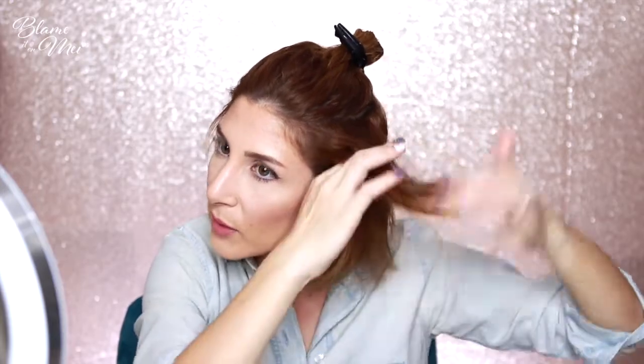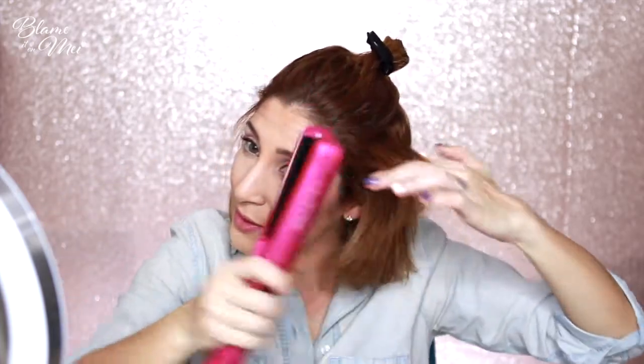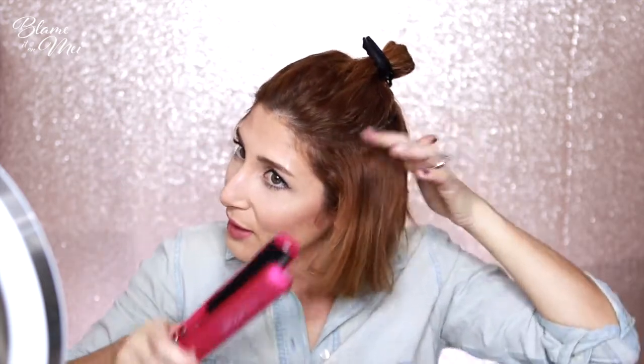I don't go to the hair salon just to blow dry my hair — I usually go once a month to color it and get it blow dried then, but otherwise I just do it myself. I've also gotten a lot of comments about the soft curls I do on my hair. If you guys want to see that, let me know — my little secret is this straightener. I actually use it to do my curls! Let me know in the comments. You see that volume? I never have that volume unless I use these products.